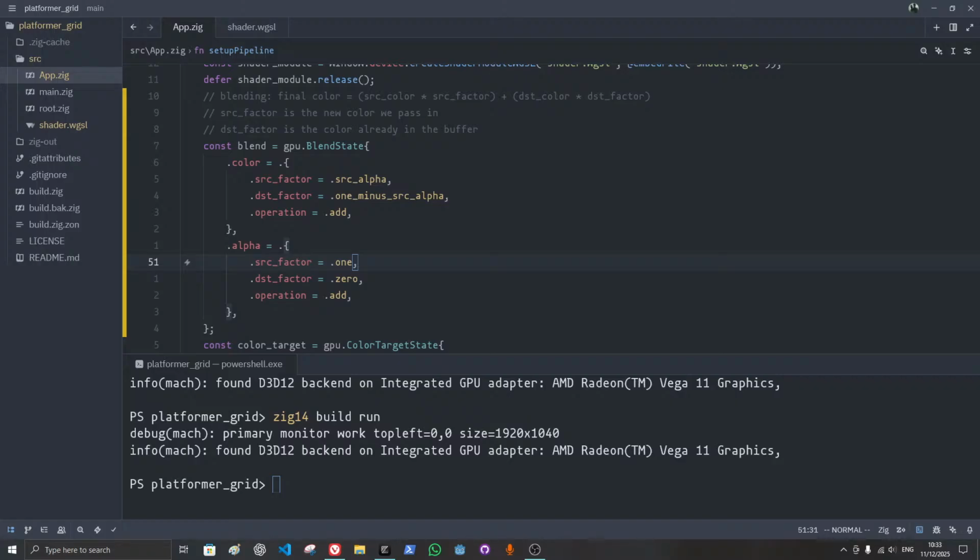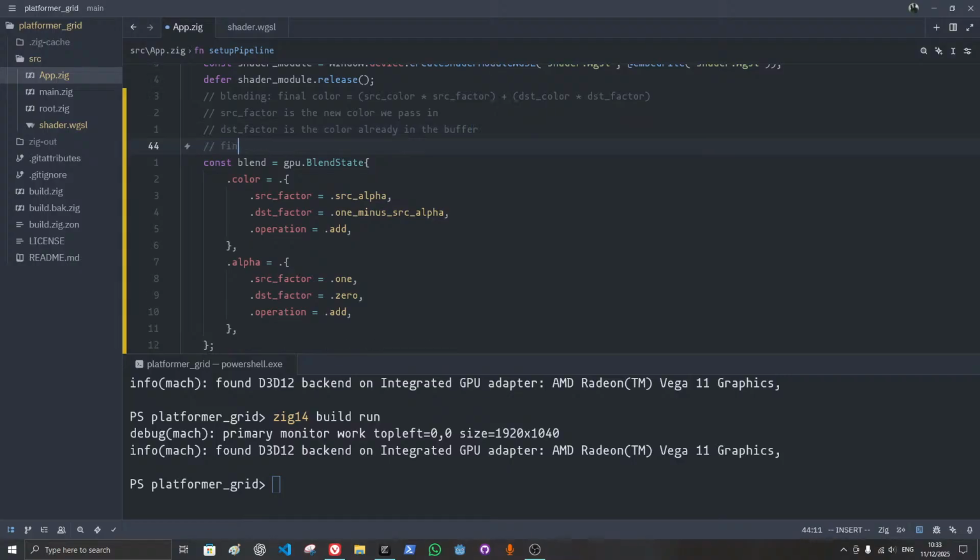This is the equation: the final alpha is new alpha times source factor, plus old alpha times destination factor. Color, this should be final alpha.